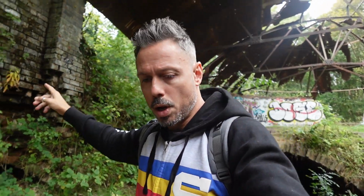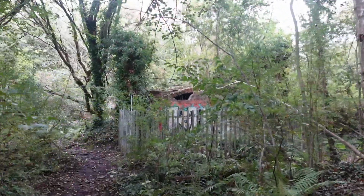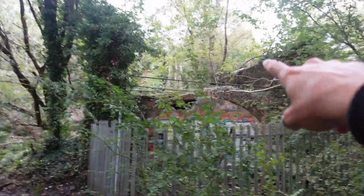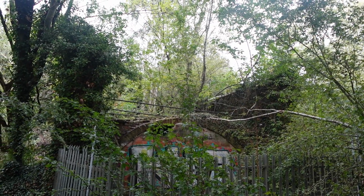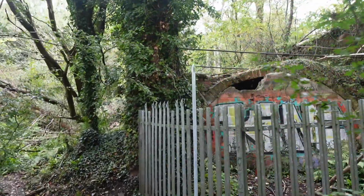What we're going to do, if I don't fall over, is go back out next to that platform and follow it down towards where it joined the Midland Railway and see if we can find any remains at all. Hang on, Phil, what's this? I've only just spotted this. As we come out the end of the kiln, there's another old building. Yeah, well that's an arch and it's underground, so that's another kilnish type thing. Kilnish? Kilnish type thing. Yeah, it must be.